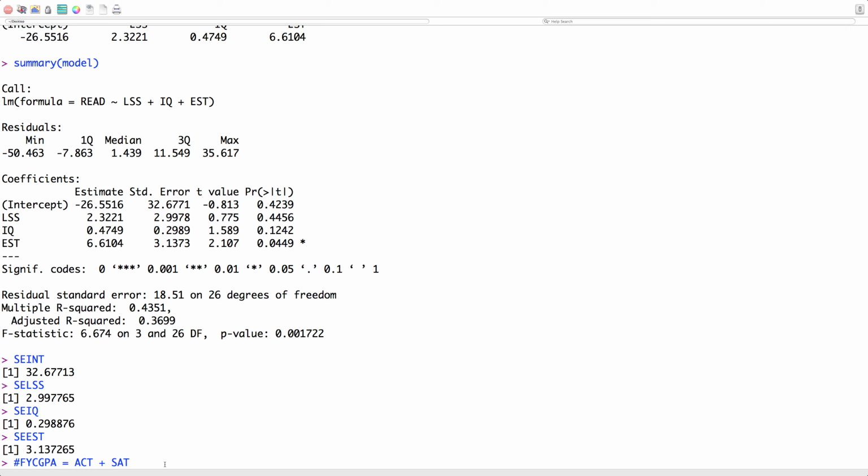Guys, at the end of the day, what I want you to focus on here is: is a difference of 1 unit the same for ACT and SAT? And absolutely it isn't. ACTs tend to range from about 6 to 36. SATs tend to range from about 200 to 800. A person with a 30 versus a person who has an ACT of 29, again, a 1 unit difference, is a completely different comparison than someone who has a 600 versus a 601 on the SAT, just because of the unit of measurement.